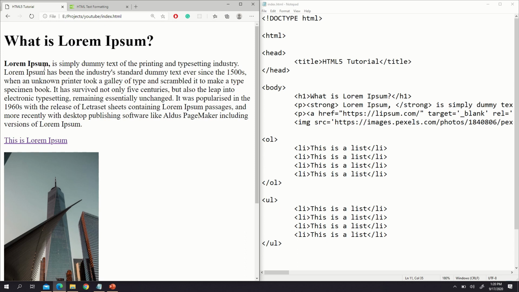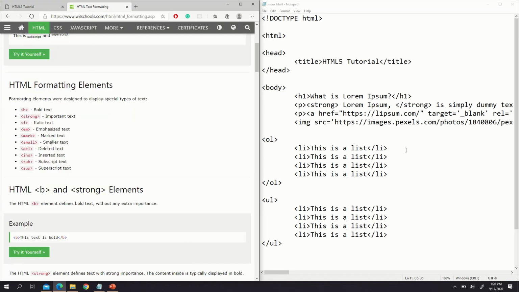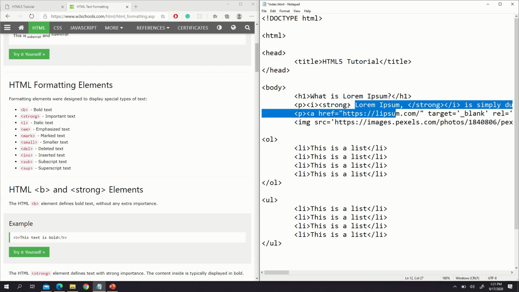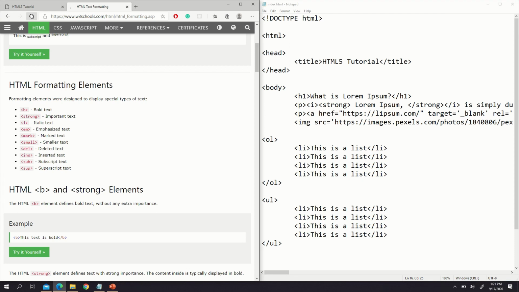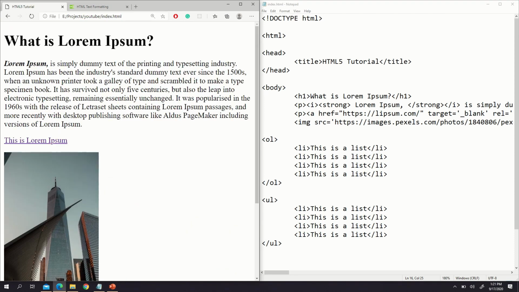Now you can also, if I add another tag called i, and wrap it around lorem ipsum around the strong tag and save it, you can see it is now bold, coming from the strong, and also italic, which is coming from this i tag here.